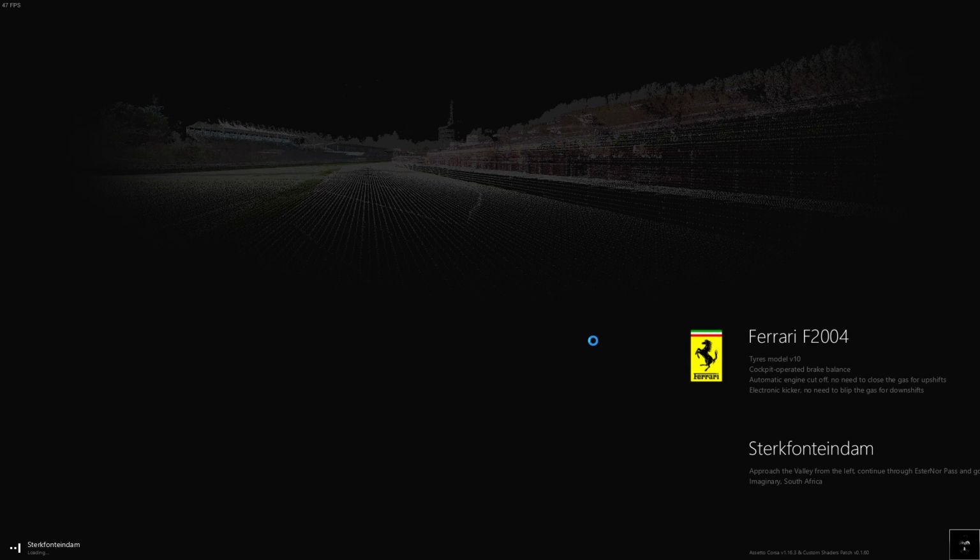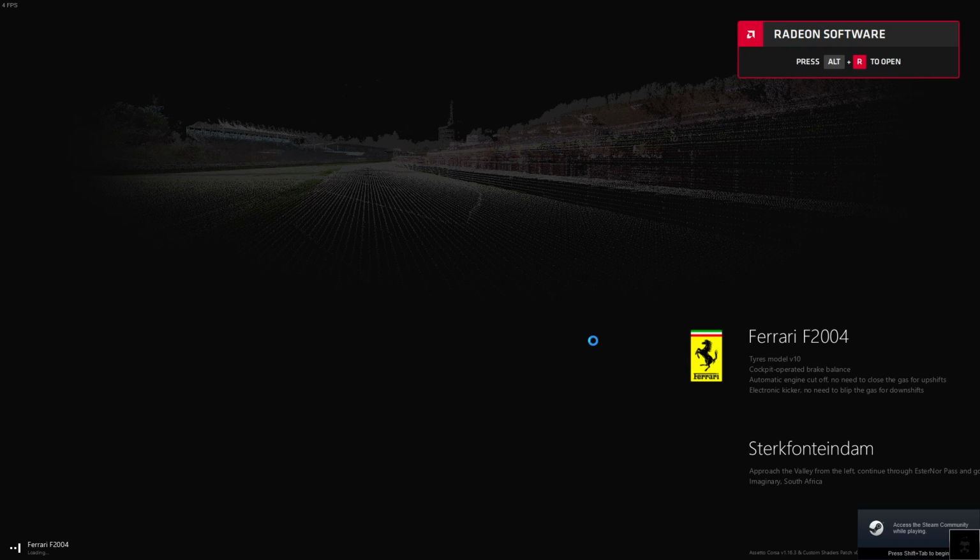But a bit is bothering me because the red rectangle box around the car disappears.